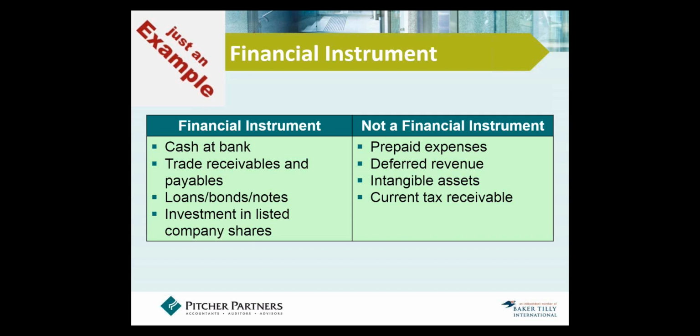So a similar argument applies to deferred revenue. Deferred revenue are not financial liabilities because the outflow of economic benefits is the delivery of goods or the delivery of services rather than the outflow of cash or another financial asset. So usually with deferred revenue, I've received the cash before the end of the year, but in the next year I have to deliver goods or I have to deliver a service. So that deferred revenue doesn't give rise to an obligation to an outflow of cash.